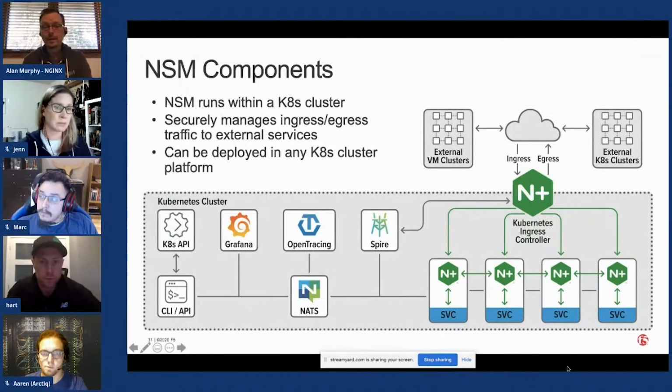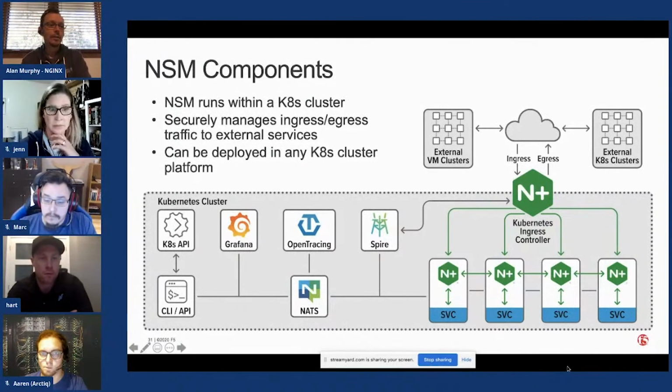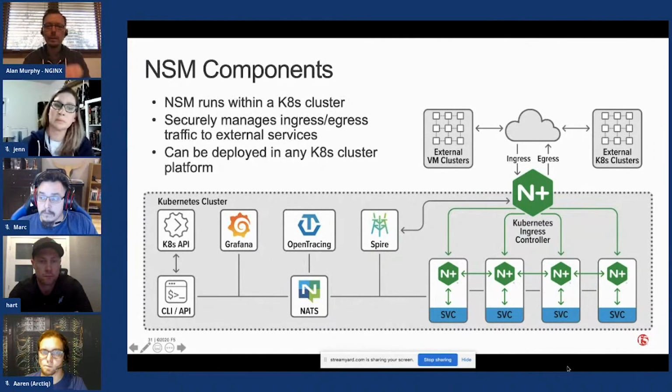Yeah, so it really was data plane first. It's this idea that the data plane matters. And as you mentioned, Hart, or maybe it was Aaron, I apologize, there are a set of sidecar proxies that exist in the market today, and they do what they do well. But generally, they're more focused on layer 4 to layer 7, if I can say it that way. So we wanted to build the mesh and that differentiation solely on the data plane because we can with NGINX Plus.